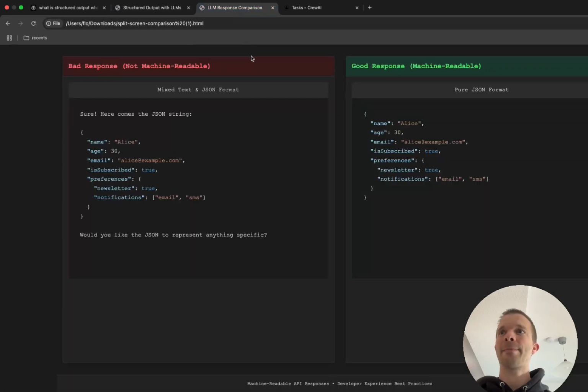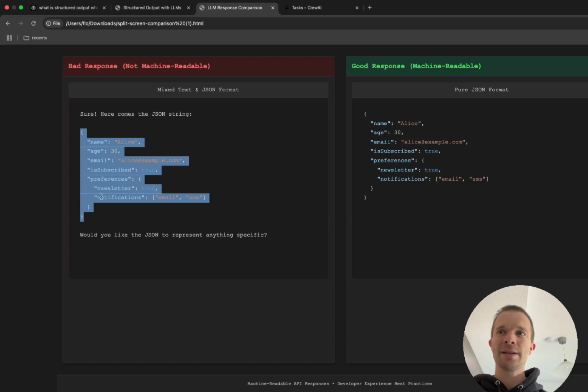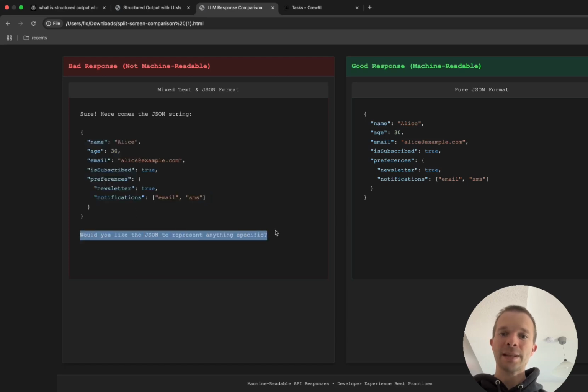So here's an example. Many times it happens that you prompt the LLM with something, and what it returns is a string or some kind of message, then the output you actually want, and another message. And this is very unreliable because sometimes it doesn't have the message here, sometimes it adds something like "now starts the JSON" and things like that. So to catch all of this with code is quite inconvenient. Of course you can do that, but there's a much better way, and this is by using structured data.